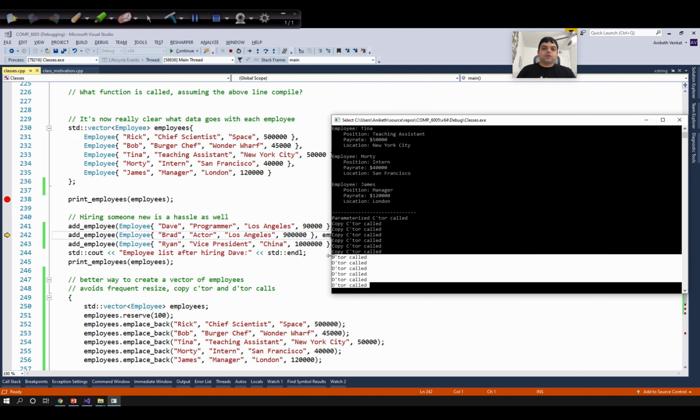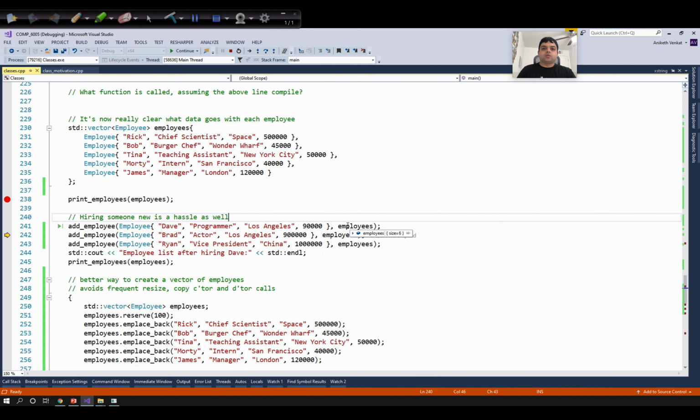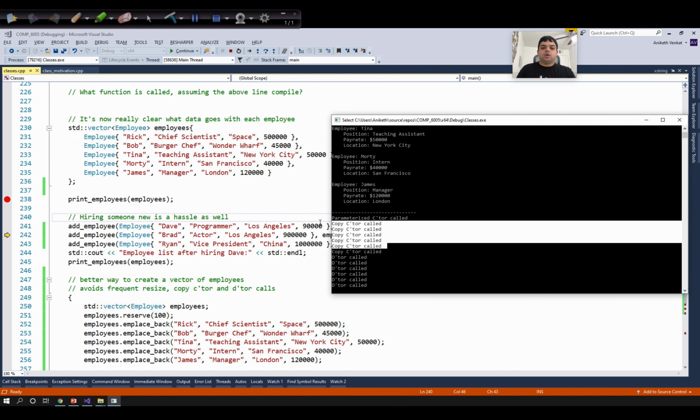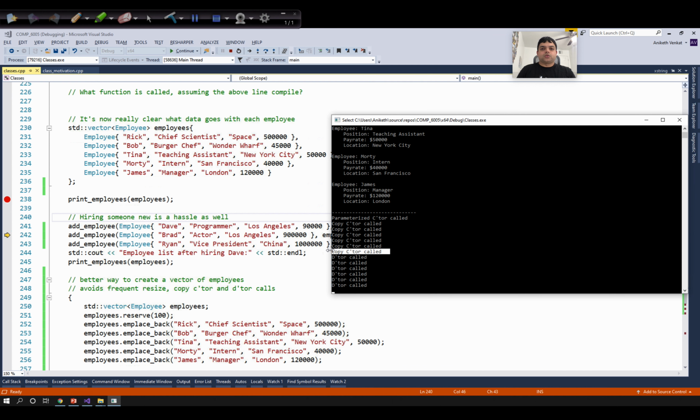Now the reason why those 6 copy constructor calls happened is because our vector initially had size equal to 5. Now to create a new position, C++ needs to first resize our vector, that is, it needs to allocate enough memory to hold the 6th element, and then once the memory is resized, C++ will copy all the previous elements back into the newly allocated memory and then add the 6th element at the end. So this caused these additional 5 copy constructors to copy the previous elements after resize, and then the last element was added.